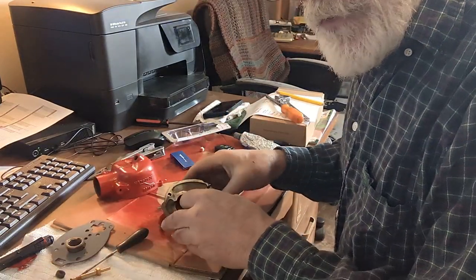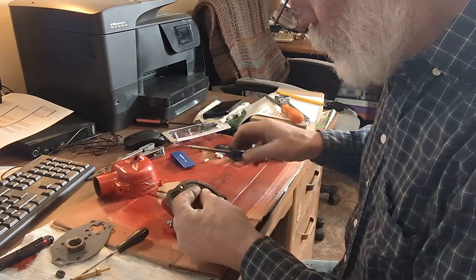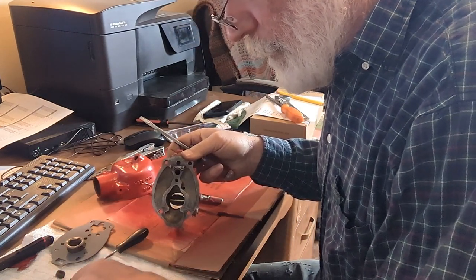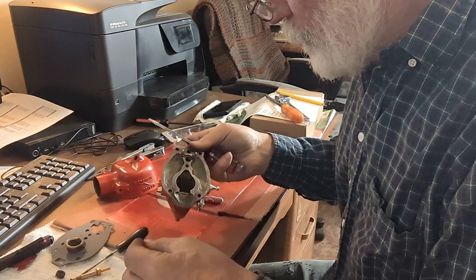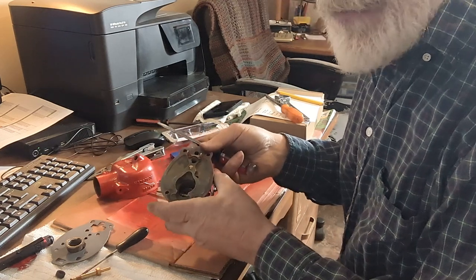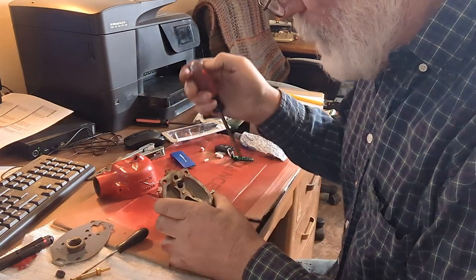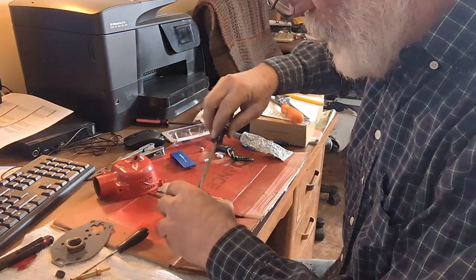Okay, next I am going to get this jet in here. And don't make the same mistake I just made. There's two different sizes of jets here. And I stuck the smaller one in there and it fell past the threads and I couldn't get it back past the threads. So I had to run out to the workshop and put some compressed air to that side to push that back so that I could get it out. So make sure you put the right size jet in there.